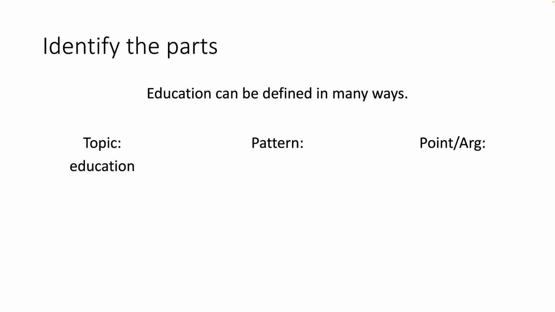Last one. Education is our topic. Defined for definition. Defined in many ways. Now again, this one seems really oversimplified, but remember this one is a definition with a fairly complex abstract topic, may be used as part of a thesis statement. So this would be one of two or three sentences to make your claim. So this one can be fairly simple, knowing that the next couple of sentences, we're probably going to break this up into categories.